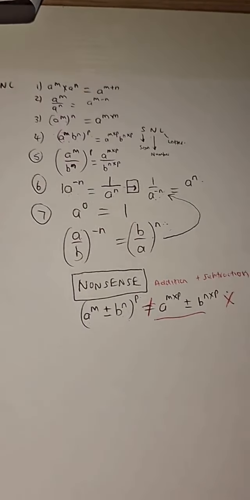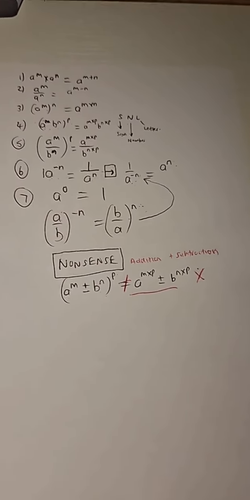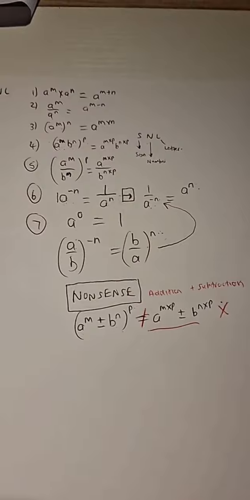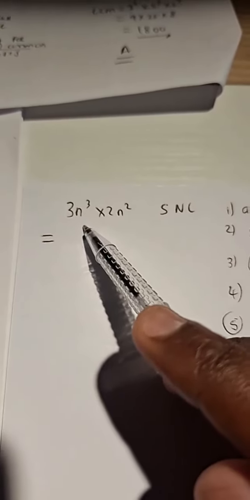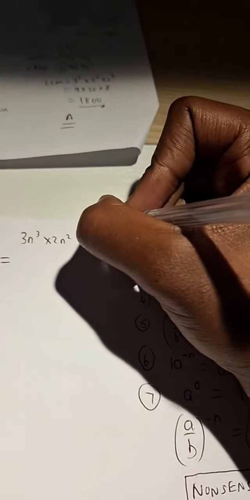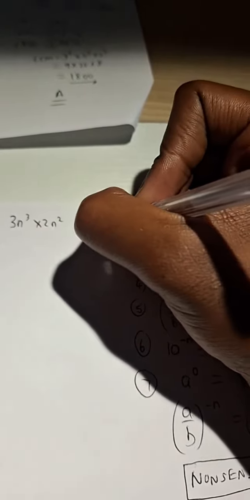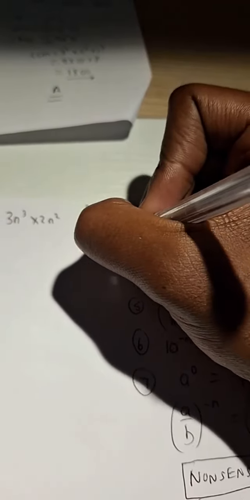I basically will summarize the laws for you guys so that you know what you are doing under laws of exponents. When you get to questions in GEC and you are doing laws of exponents, you are applying the laws, you need to apply them knowing what you are doing. So here, please guys, 3n to the power 3 times 2n to the power 2. We actually multiply, obviously, but we apply our understanding. We multiply the signs, if there are different signs, followed by the numbers. We multiply, followed by the letters.